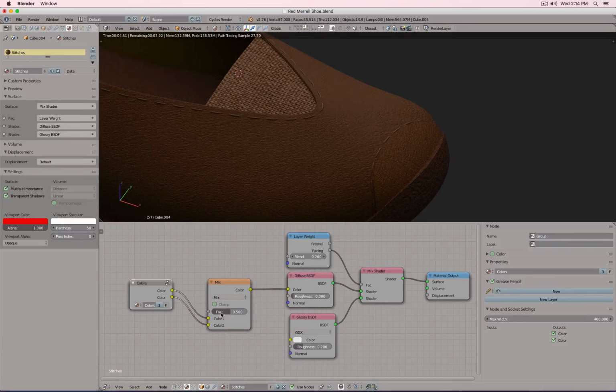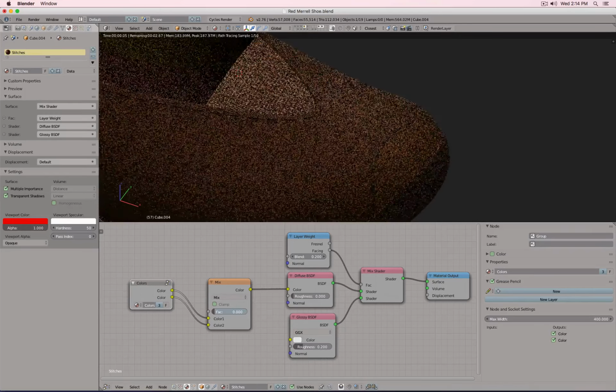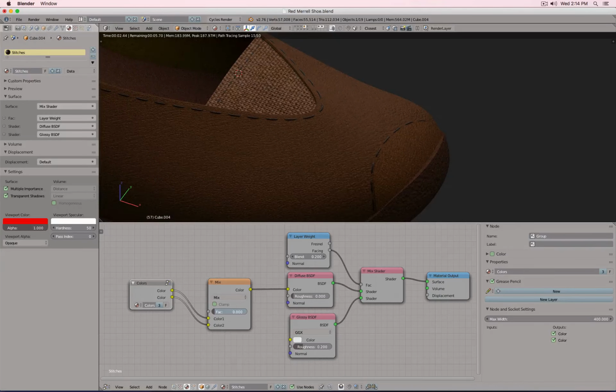So currently the outcome will be these two colors mixed 50-50 together, or one color or the other color. So we don't really mix between these two images with a texture. Currently we just uniformly mix them together like they were liquid. But then you can decide if you want maybe the opposite, so the darker tone or the brighter tone, or maybe a mix 50-50 of each, so they blend in.